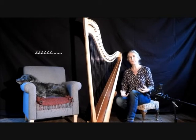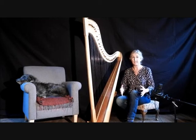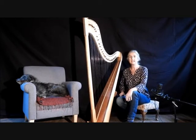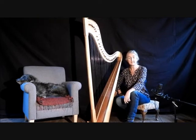So it means that if you've been trained classically or even traditionally in the conventional way, you're going to find it a bit tricky to convert to some of these instruments. So that's why an instrument like this is so useful, because it means that you'll be able to sit down behind it and just get straight stuck in.